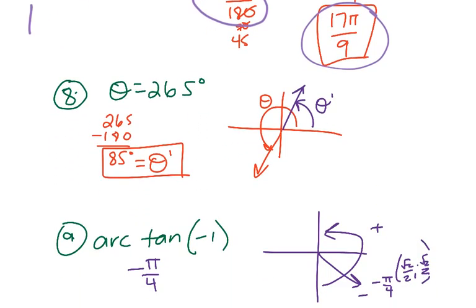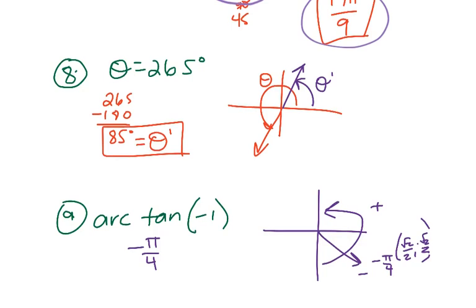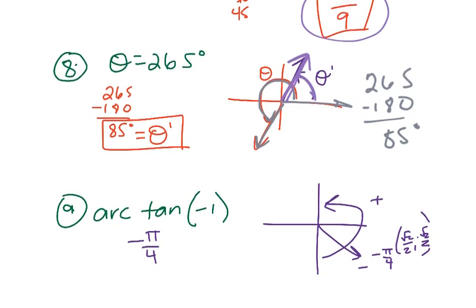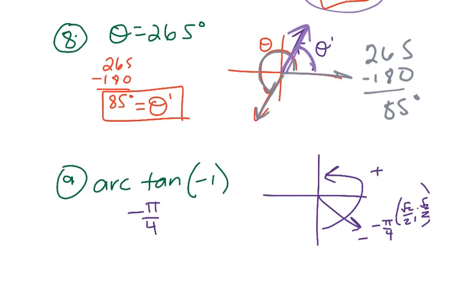And then number 8 said to find the reference angle. So theta being 265, first to graph that, which if you start in the center position would be here. 265 is just before that y-axis. If it's in the third quadrant, then I do 265 minus 180, and I'd get 85 degrees. And if I graph that, it's in the first quadrant. So all of your reference angles should be less than 90 and in the first quadrant.